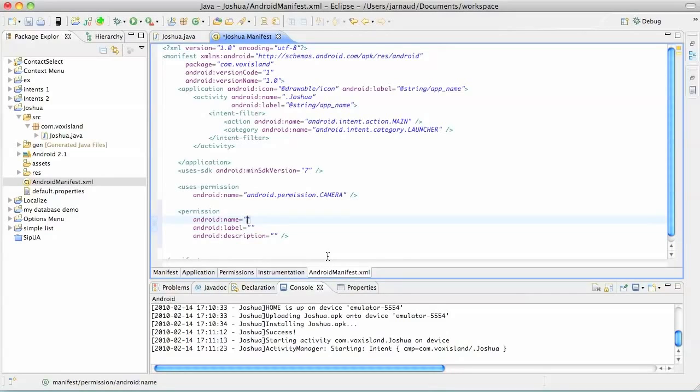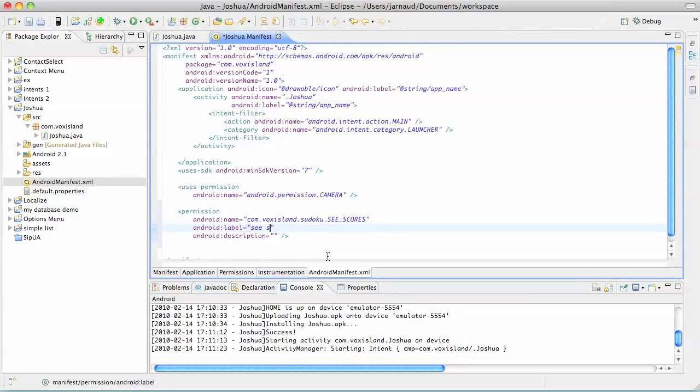It might also be a way for you, the developer, to make sure that another application will not mess up with your data or your service. Requiring a permission will be defined here as well in the Android manifest XML file with a new section, permission. We'll need to provide a name, we'll need to provide a label, and we'll need to provide a description.